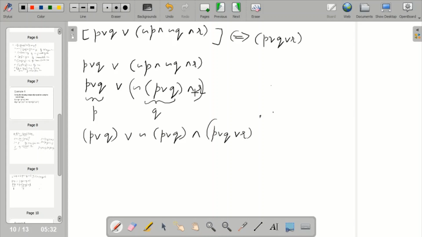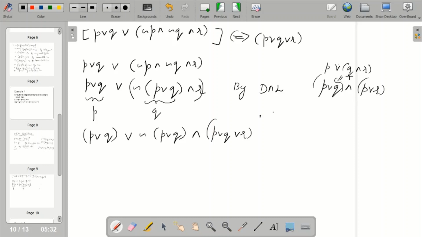Okay, you might get confused, so let us first write. Here I write by De Morgan's law. Now this I further solve by distributive law. So we'll first write what distributive law is. You know, in distributive law, P or Q and R is logically equal to P or Q and P or R. So this is the formula.